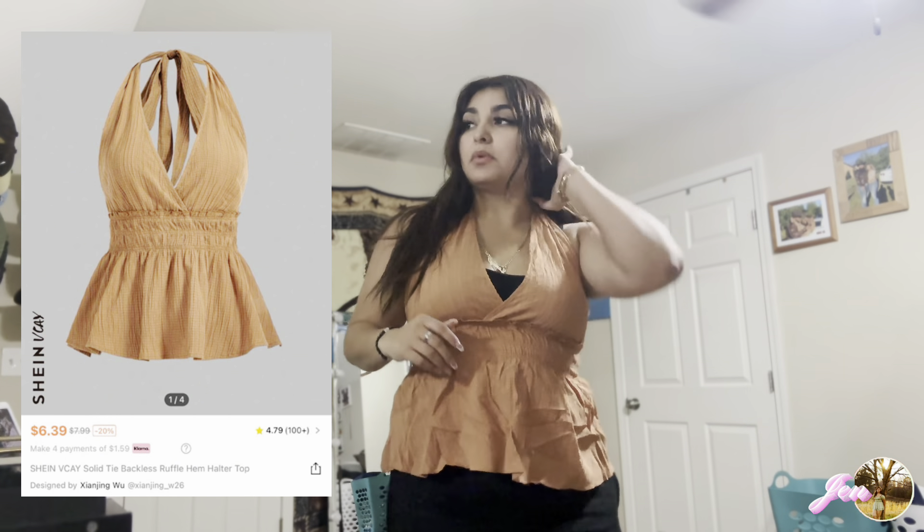The next shirt's material is amazing — it feels like soap, almost like silk. I'm wearing sweatpants so it would probably look better with some jeans or shorts, but definitely office wear, casual look, family party — something nice, simple, and elegant. From close-up it's genuinely like silk. It goes up like this and you can tie it to your size because the two parts come together — really cute.